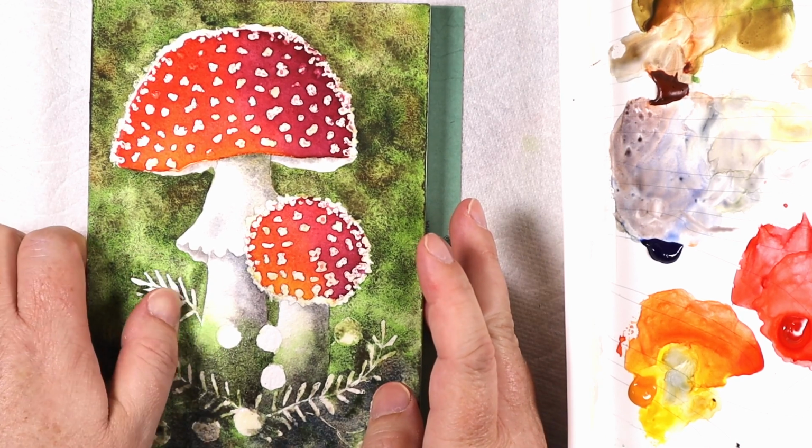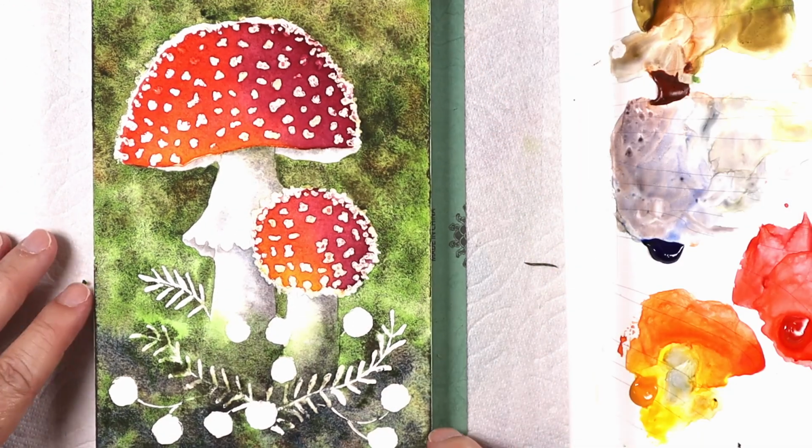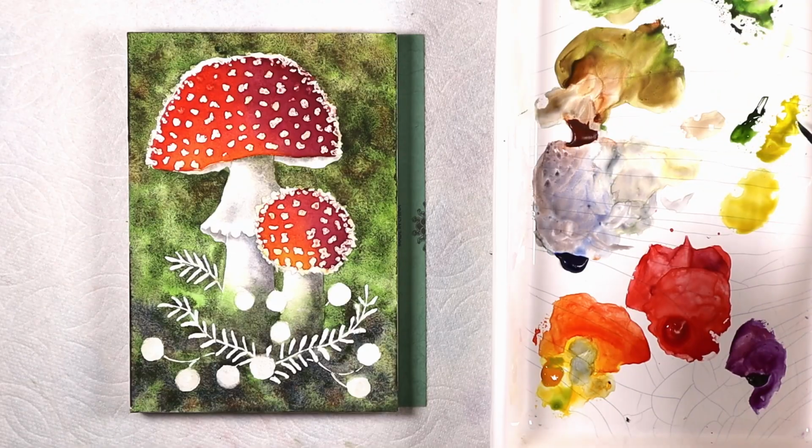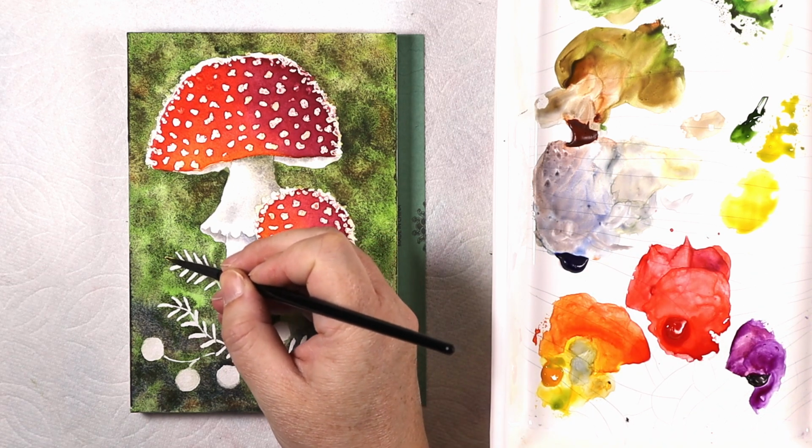Now I'm removing the masking fluid from the leaves and berries. I'm using my size 4 round brush to paint in the tiny ferns, using a light green for my yellow and the Cascade Green.